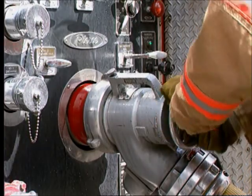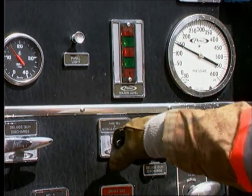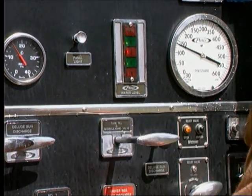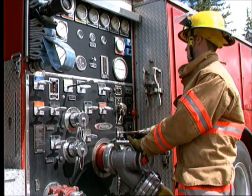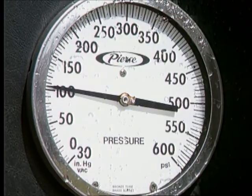Open the intake valve slowly while closing the tank to pump valve. When enough water is available, divert some through the tank fill line to replenish the supply in the tank. Adjust the engine throttle to achieve the desired discharge pressure if necessary.